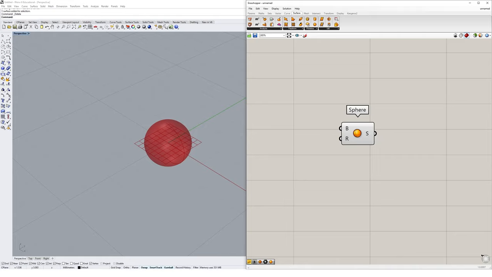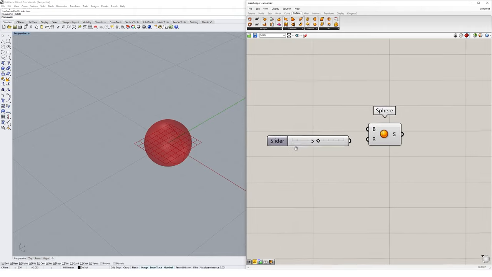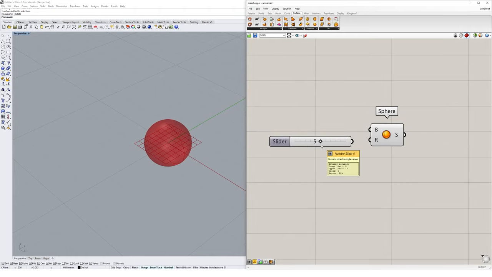We can affect the properties of this sphere by parametrically changing these inputs. The easiest way to test this is to first create something called a number slider, and we're going to create a number slider that allows us to change the sphere radius. The easiest way to create a number slider is to double click on the canvas, and don't search for number slider, just type in the value that you want for your sphere radius. I'm going to go with a value of 5. It'll create this slider with a value of 5, but it has a domain of 0 to 10, and I can easily slide it across to change its value. I'm going to leave it at 5 for now.